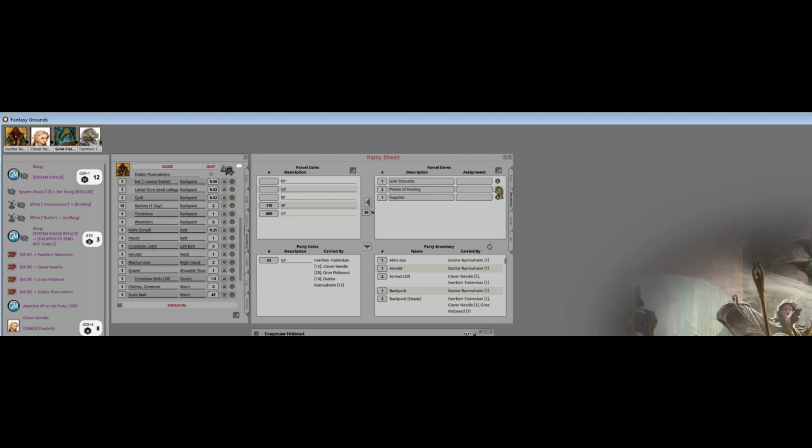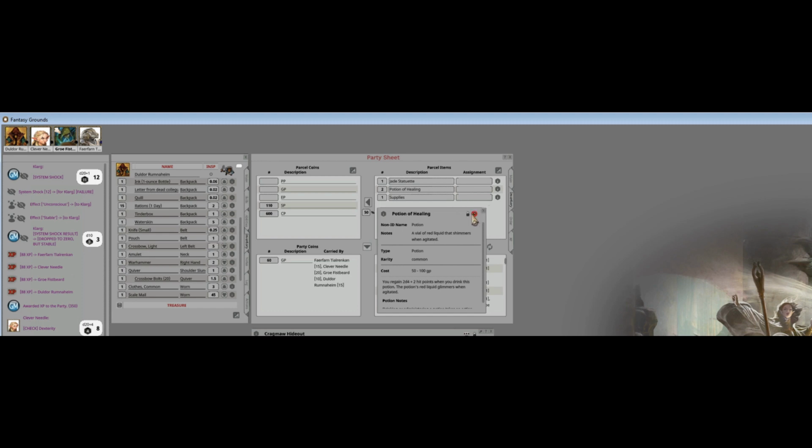Now, technically, this potion of healing shouldn't be visible yet. They haven't identified it. So what I've done is I just clicked on this eye, opened up the item, and then I clicked on this before the party actually gets to see it. And if you look on the party screen or the player screen, you'll see that all they see is a potion. If I restrict that, they'll see that it's a potion of healing.